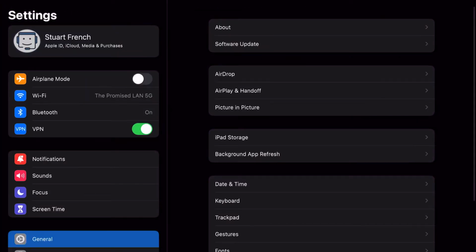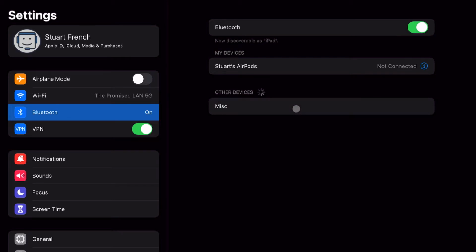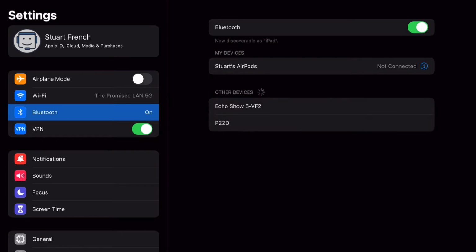Next, you're going to need to turn on Bluetooth, since that's what the PS5 controller uses. You can get to this by going to the Settings app and clicking on the Bluetooth button near the top of the screen. In the new window, make sure the Bluetooth toggle is set to On. If you've got all that set, we can start connecting the controller.